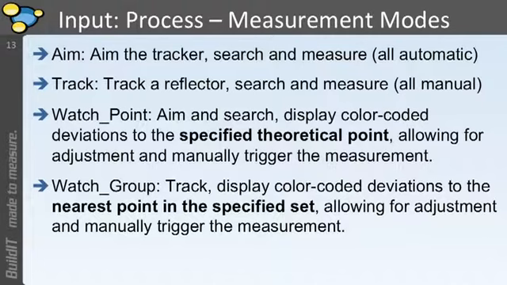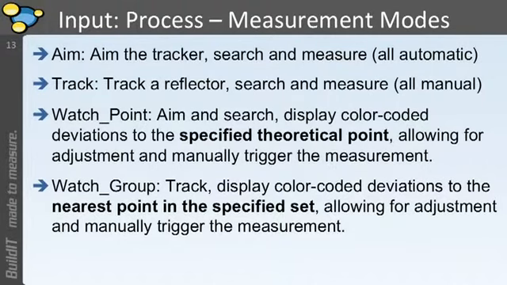And we would use that command typically at the earlier stage or at the beginning of a process to measure, let's say, three or four points, just to establish a reference position. That would be in the case where we didn't know beforehand where the measurement devices were located relative to the structure, if we have a portable inspection station or something like that. Then we would simply measure three or four points using that mode, and once we knew where the tracker was positioned relative to the structure, we could switch and measure all of the other points using automatic aim, since we now knew where the tracker is located relative to the structure.